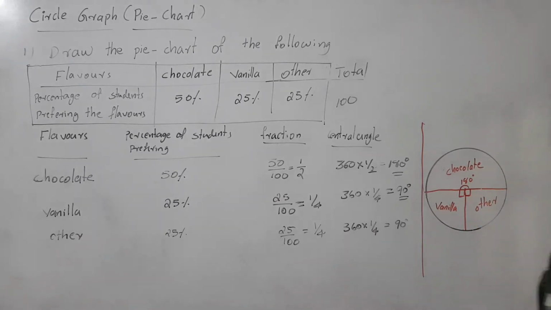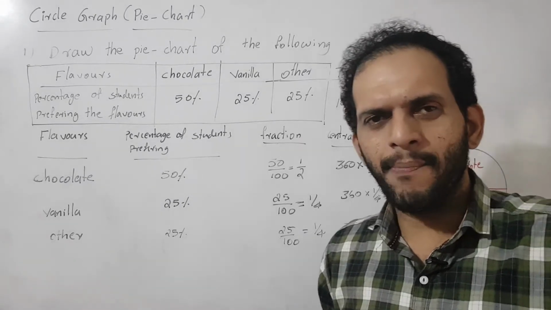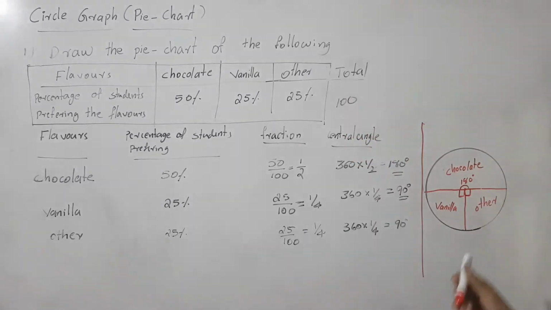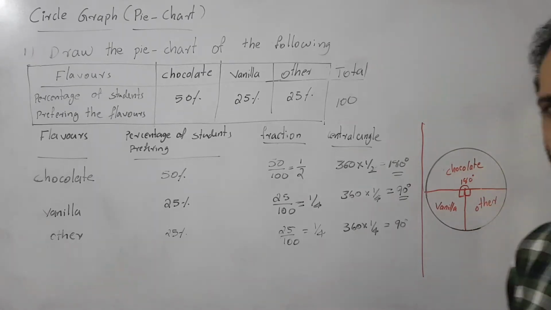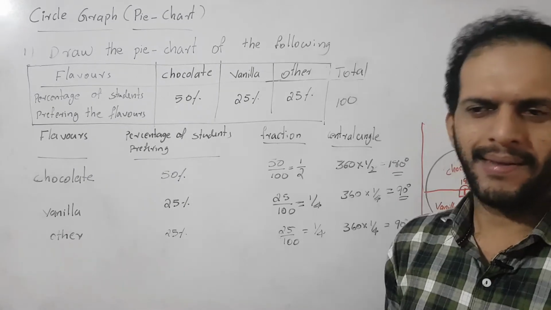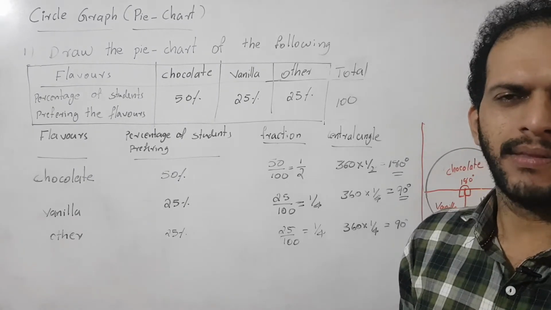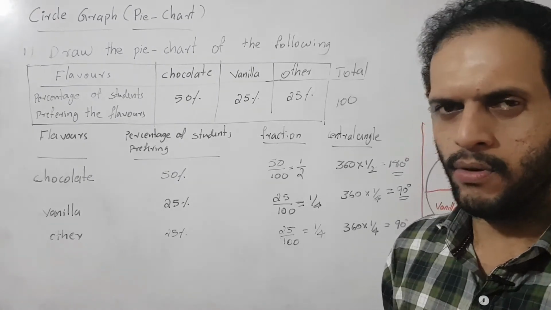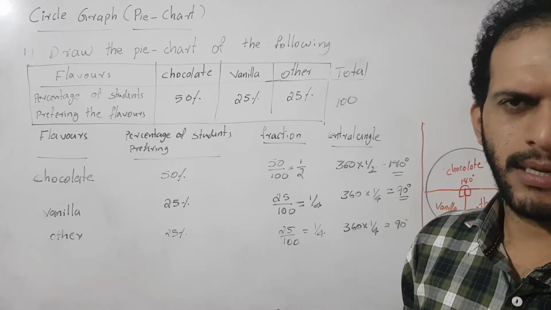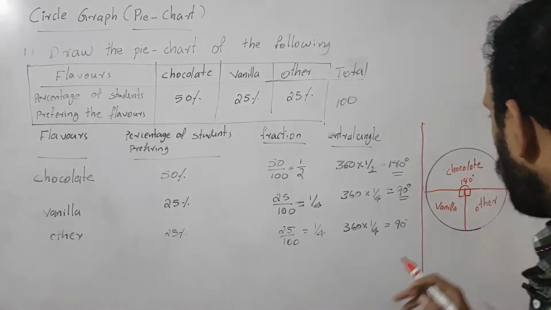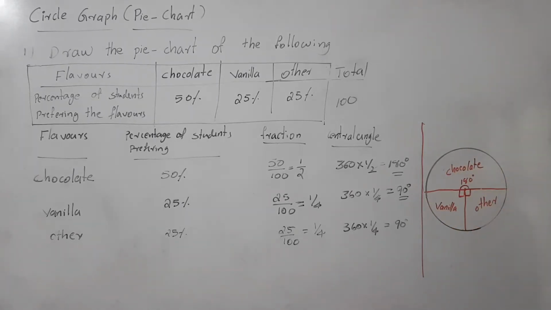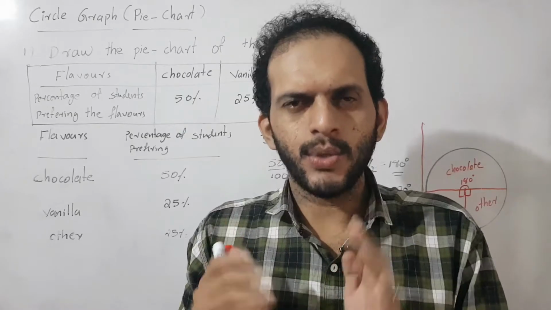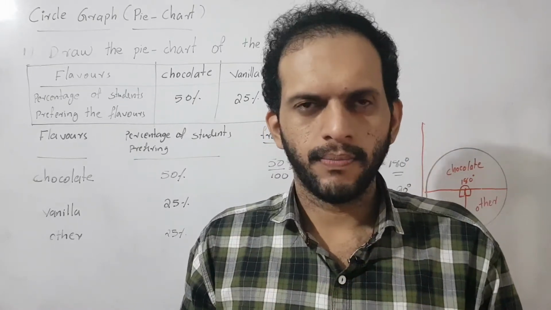Okay, then in the time of constructing a pie chart, don't make the circle a smaller one, and don't make it a larger one, make a medium size. Then the graph is attractive. Make the circle size medium, then the graph is attractive. Then I think you got the idea how to represent the angle values to construct the pie chart.